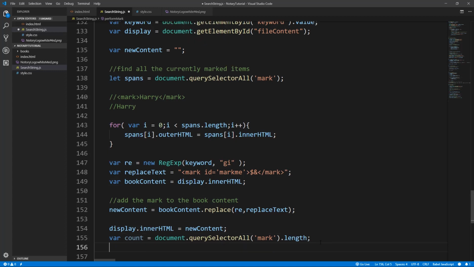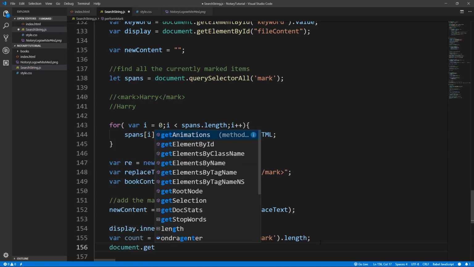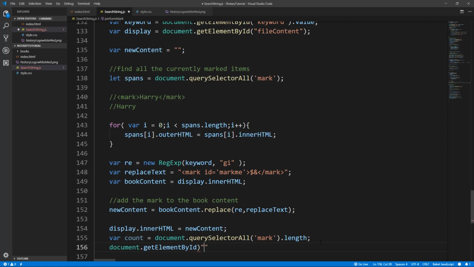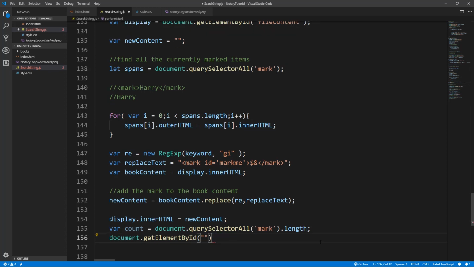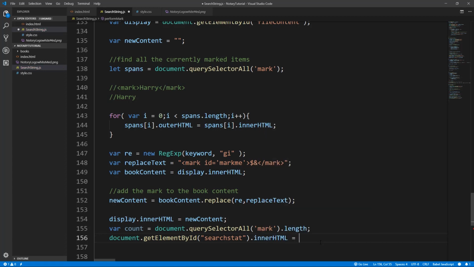Pretty cool. And so once I have the count, I can go back to my getElementById, and it's going to be called searchStat is what I called it. .innerHTML equals, and I'm using HTML in case I wanted to style this up a little more, but I thought about putting a bold tag in here, but I'm not.